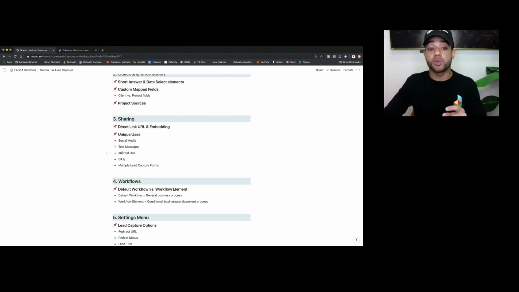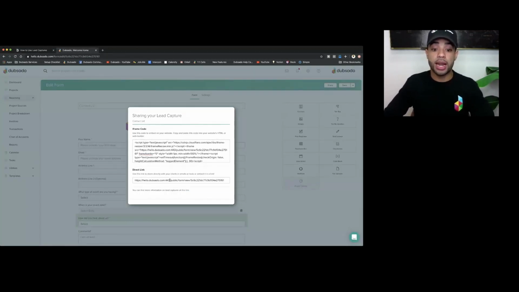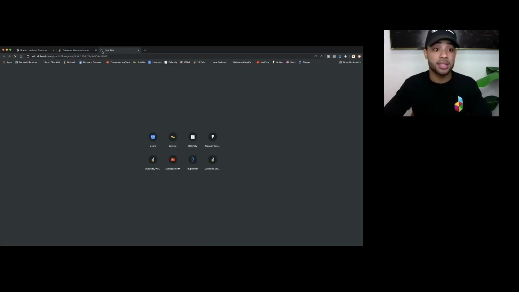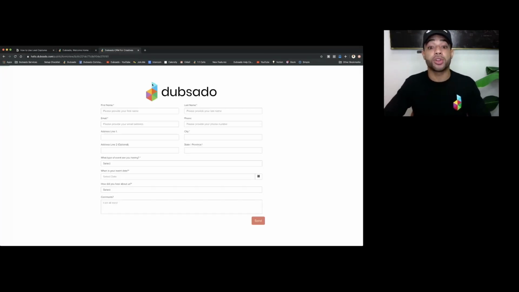This one actually is pretty cool, using it for internal use. What you can do here, and this would just be exactly what I would do, you can bookmark this link on your computer, and then anytime you receive a phone call from a new inquiry, or maybe you get a cold email from somebody, you don't want to resend that form out to them because that would be redundant, because they're giving you the information up front. So what you can do is paste this in your own internet browser, open this up, and fill it out as if you're the client.